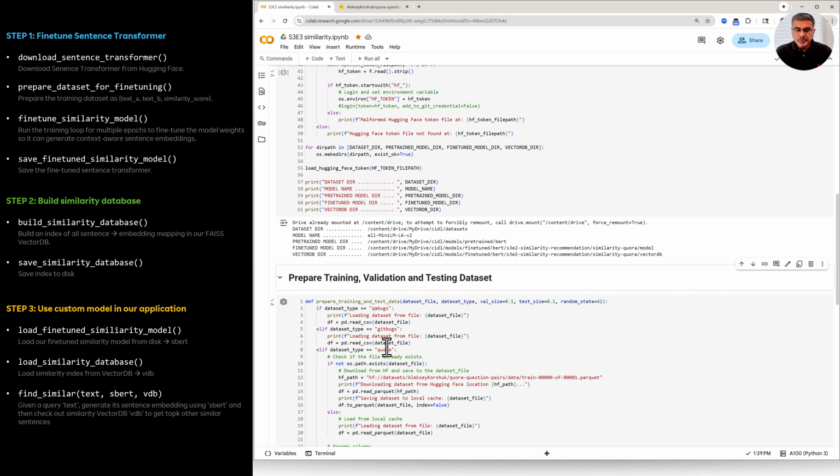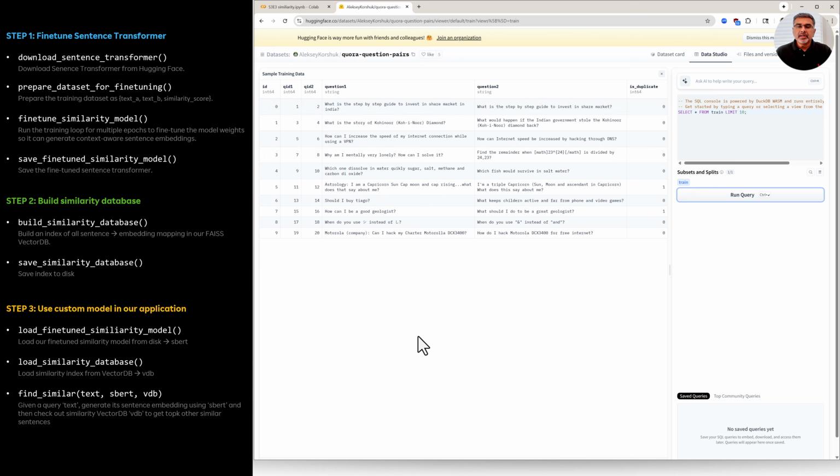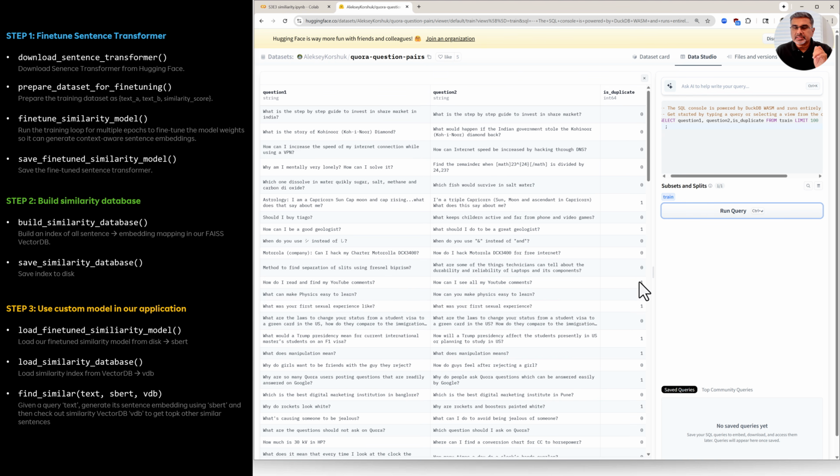Okay. So the next step is to prepare our training data set. In the training data set, I want to use three fields. Question 1 is the text for question 1, question 2 is the text for question 2, and is it a duplicate or not? Now there is a pretty popular data set called the Quora question data set. Let me just show you only the relevant columns from this data set: question 1, question 2, and is duplicate. Let's say 100 rows. In this data set, they have multiple questions and they use a 0 or 1 scheme to say whether those two questions are semantically similar or not.